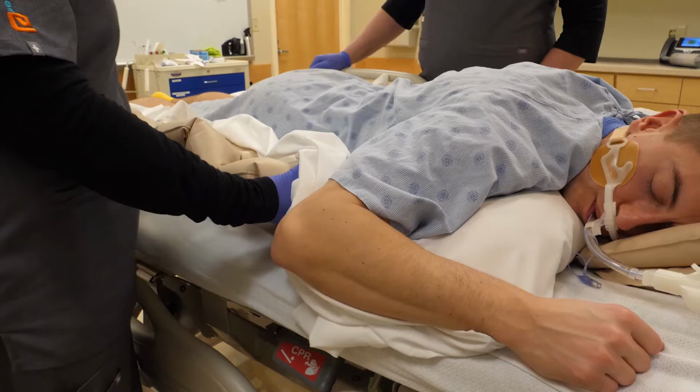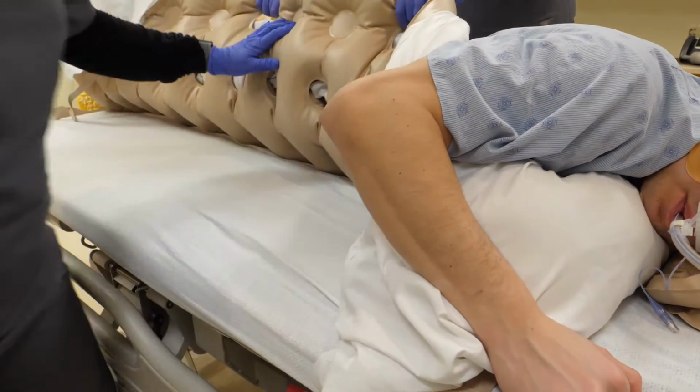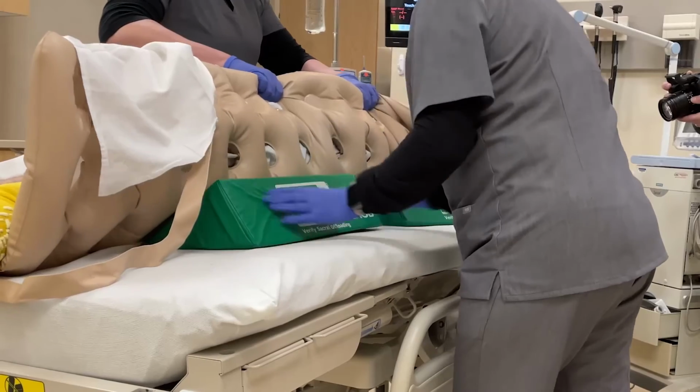The caregiver on one side of the bed grasps the overlay handwells. He or she hands off the overlay to the caregiver on the opposite side while slightly rolling the patient. Place the first position perfect wedge just above the waist area and the second just below the hip area.